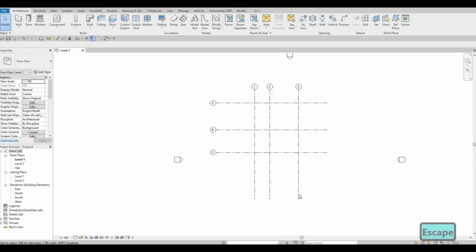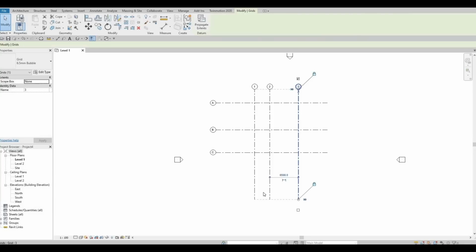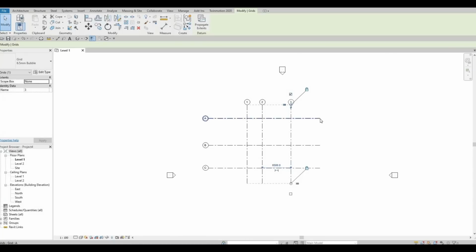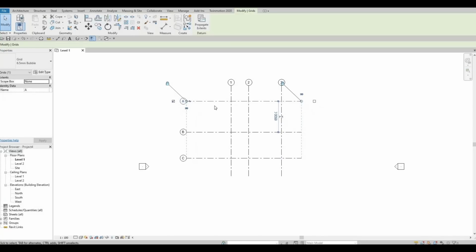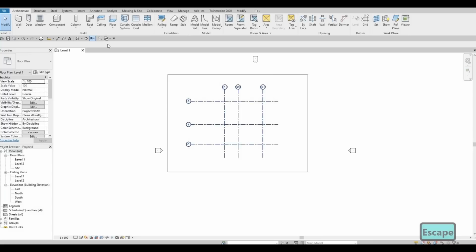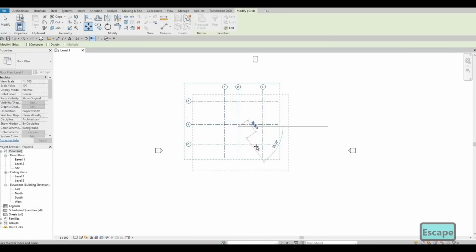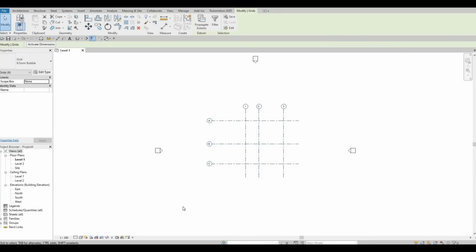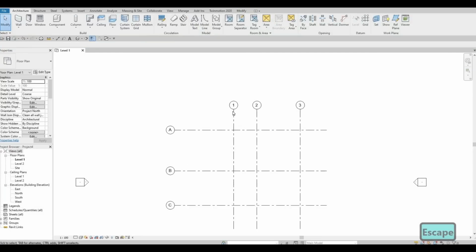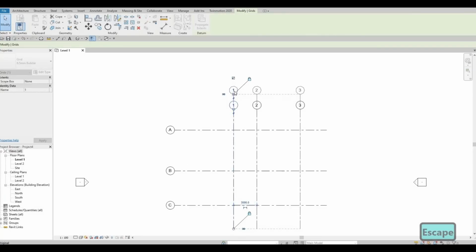After this, let's clean up a little bit. So if you click the grid line or any of the grid line right here, you can see that there will be a dash. And what that means is once you pull this up, it will follow all of them. So here, we're going to pull this on the left side. And then here, we could actually move this all so that everything will be centered on the elevation arrows.